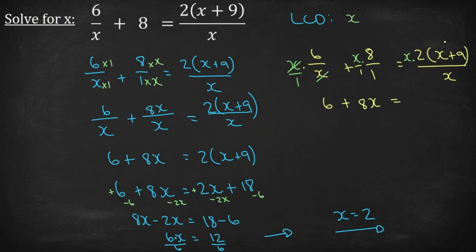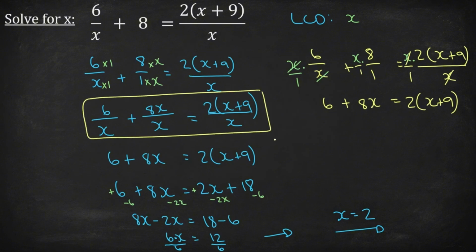And here for this last term, I'm multiplying. It is the same as x over 1. That means I can cross-cancel, and that leaves us with 2x plus 9. Can you see that we actually skipped this whole step over here? Using this method is easy if you have a very easy LCD to work with. Later on, when you have more complex fractions to solve, then it starts to get trickier. Then it is best to use the other method. So all you need to do now is to follow the same steps as you did from this step onwards.